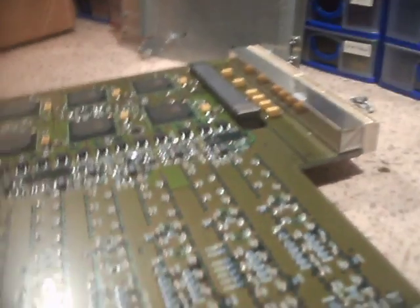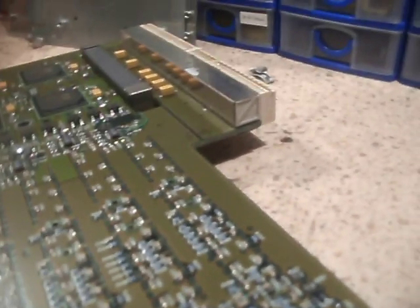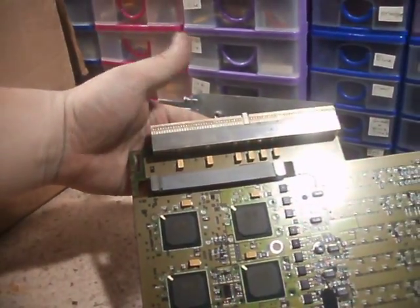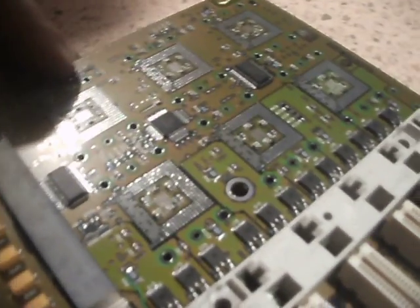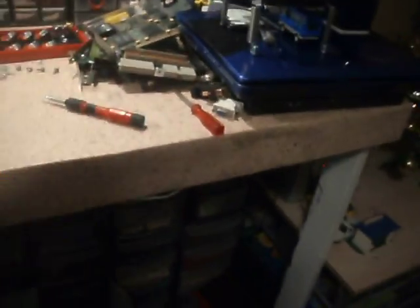I don't know what that screw is holding. I bet if I'd found that board I could have probably got this working, but it's too late now — take it apart. What's on this side? Just a row of capacitors. Not sure what this is — it goes around on both sides with a clip on each end. Looks like some sort of core of some sort. They've got an exact same row on this side — these just look like some RAM chips or something similar. There aren't really a lot on these additional boards.